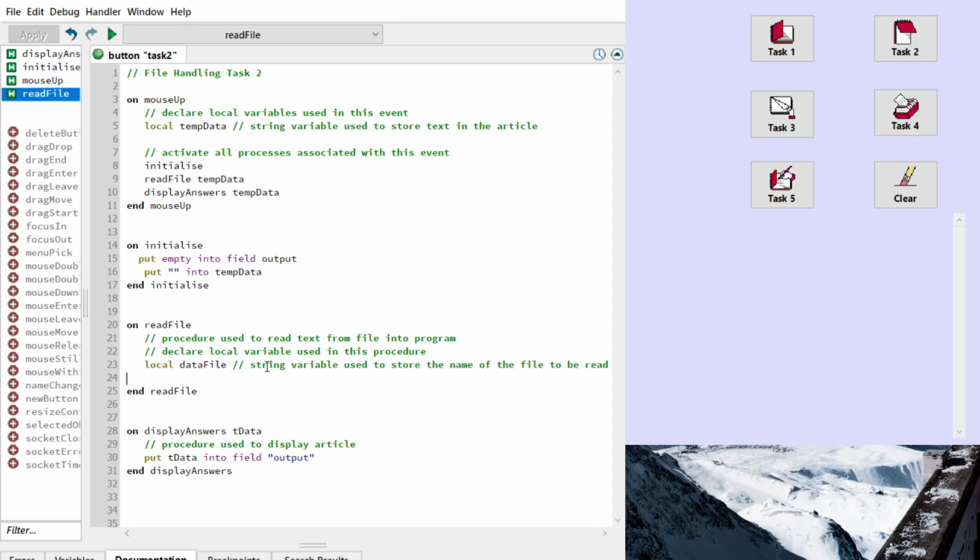So, the way in which we get that is we do our usual where we ask the user to enter a bit of information, we store it in a variable. Now, we'll store that information in that variable name, and instead of putting the name of the file into the last item of the file path, we're going to be putting the contents of that variable in the last part of the file path.